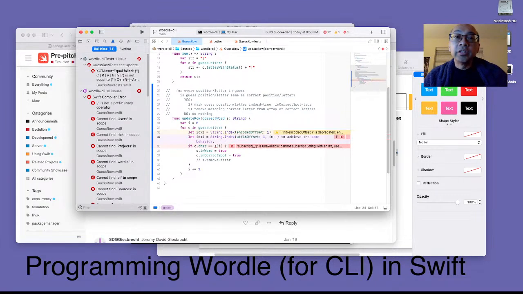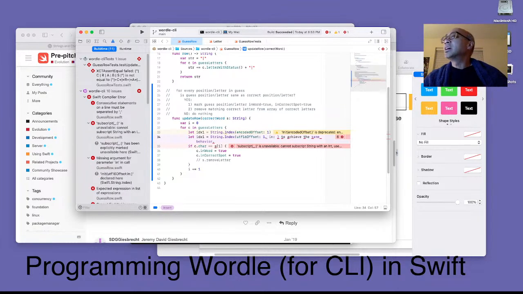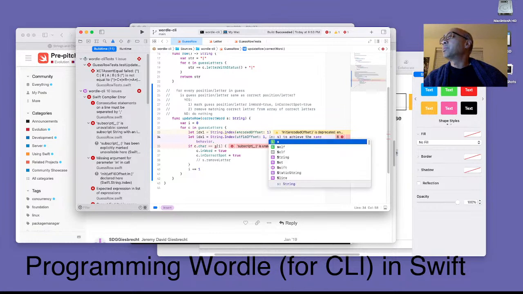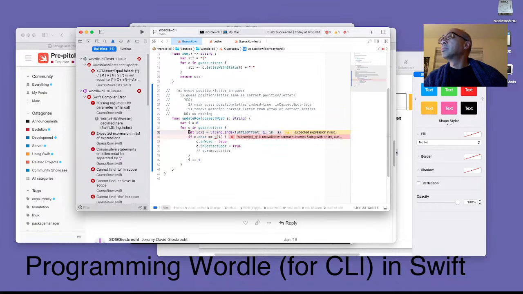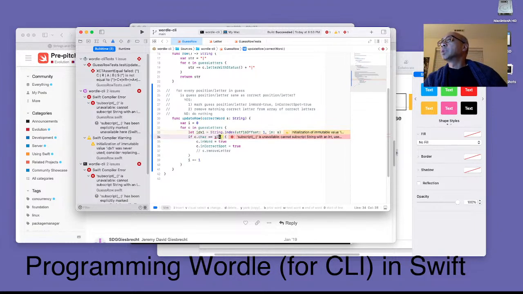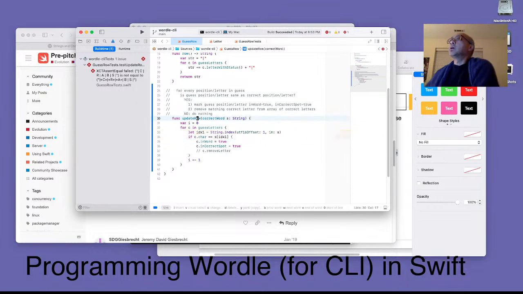What's the variable in? Well, it's the string that we're indexing, which is the correct word, S. We're going to replace this with IDX1. Let's see if the build succeeds. And yeah, it kind of does succeed.